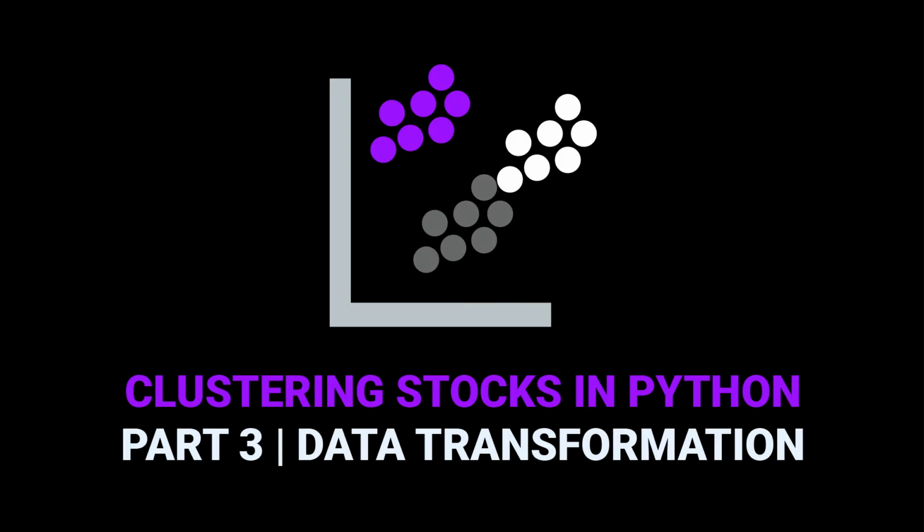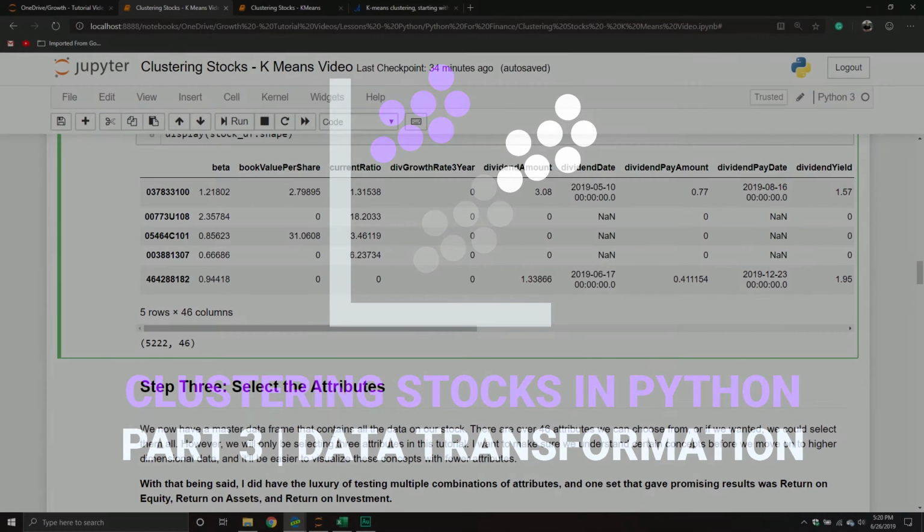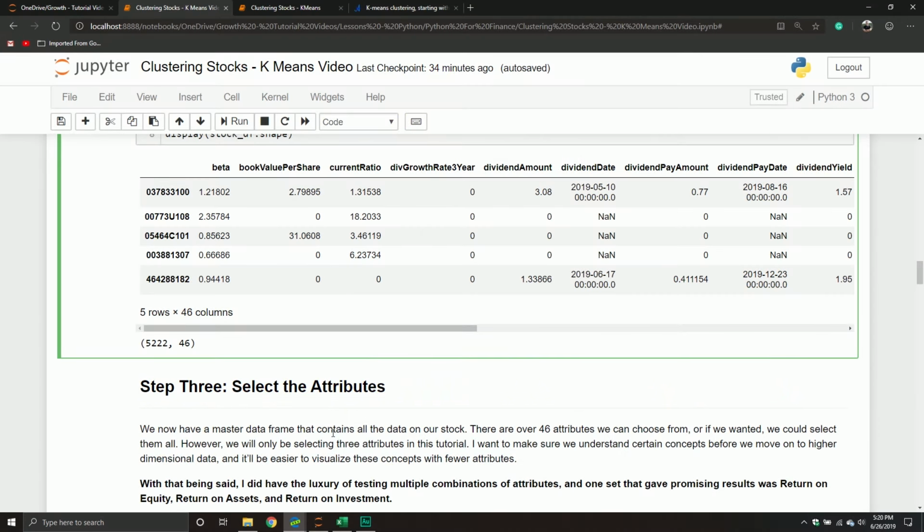So we are continuing our series on K-means. This is video 3 of that series. In the first video, we gave an overview of kind of what K-means is, what problem it is designed to solve. We then also saw a visual example. Second video, we did more of the data collection and some of the transformation. So that was taking our data, getting the API data that we needed, and then putting it in the right format that made sense for us.